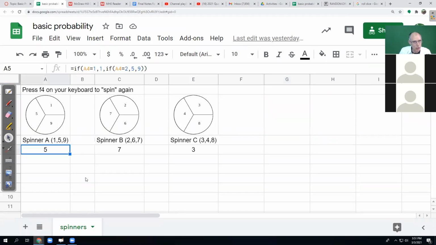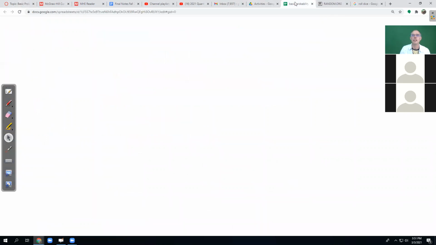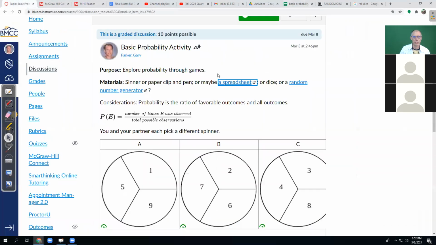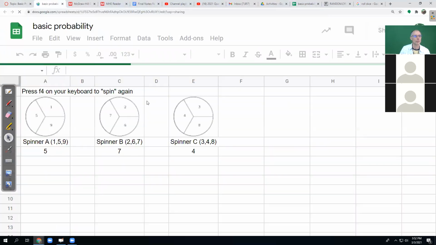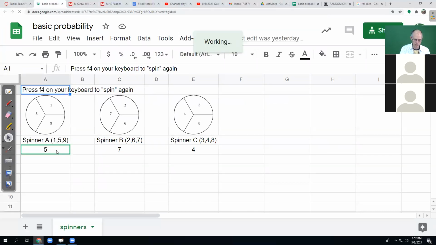F4. Ah, it doesn't work here. Maybe it's Shift F4. Control F4. Oh, man, that deleted it. No, where'd it go? It worked on my home computer. Now I'm failing. F4? No. If somebody could do me a favor, bring up this spreadsheet, which is linked over here. When I was at home, F4 made it work. Okay, so maybe on other computers it's different. Okay, so I tried Control F4. That was a problem. Oh, whoa, somebody else is making it work.